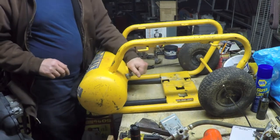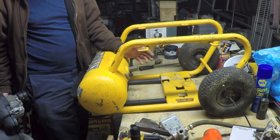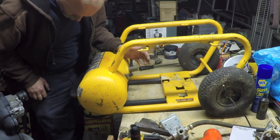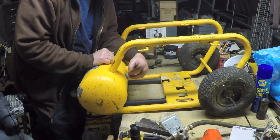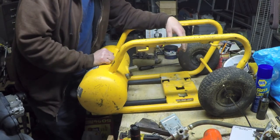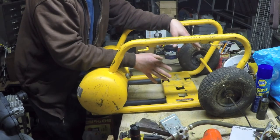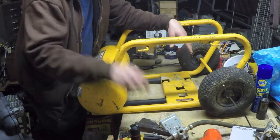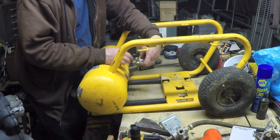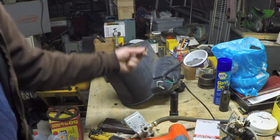So, this is the check valve. It has no provision. So I don't know whether or not this is not supposed to have an unloader. Maybe the design of this compressor is such that it's able to overcome that additional resistance of air in the cylinder. Not sure. So for now, I think I'm probably going to end up having to do this, because I'm going to use the Hitachi's compressor, and the Hitachi's compressor by design needs to see an unloader valve. So I think what I'll probably end up doing is taking this check valve out of this tank, and I'll have to get a bushing and install this check valve, which has the port on it, to have the small line go over to the unloader. Oh, now I know why I was having such a hard time with those screws. They're Torx head.